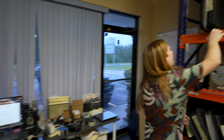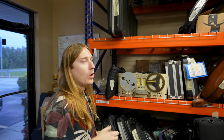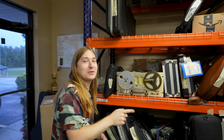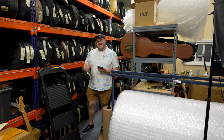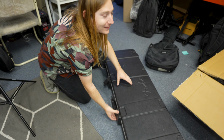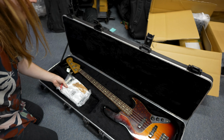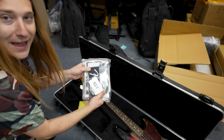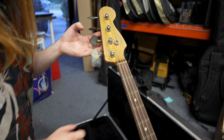I'm gonna put this on the bench, and then I'm gonna show you guys the bass as well. What the f- I didn't know that Damien was still here. Oh yeah, he's been here. He slipped by without sneaking. Have you seen this one, Damien? In mint condition. I love that this has all the case candy, original case, the whole thing, but then it's in this condition.